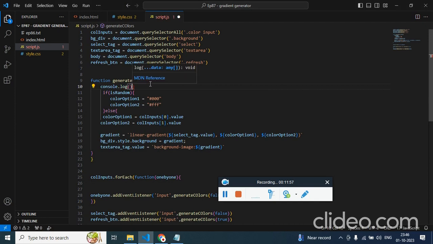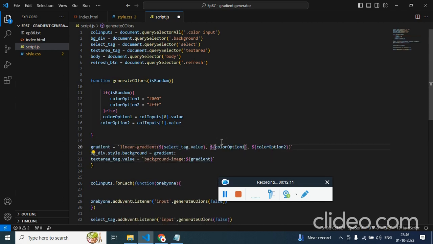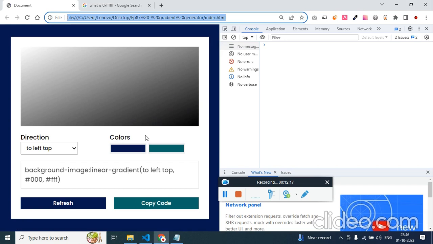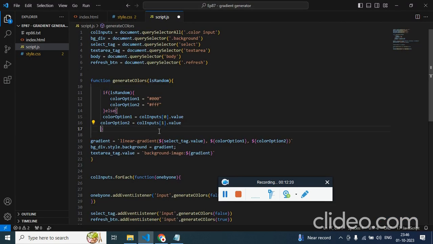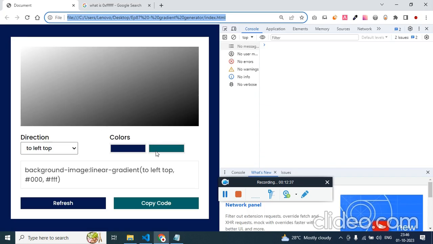Console.log. Let's see which value is getting applied. Everything seems to be right, but the thing is, this should be outside. We are passing the if else value only to colors. And we can set the values as well. We just need to replace this so that this color also gets refreshed.